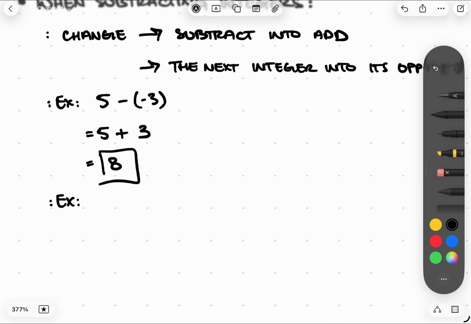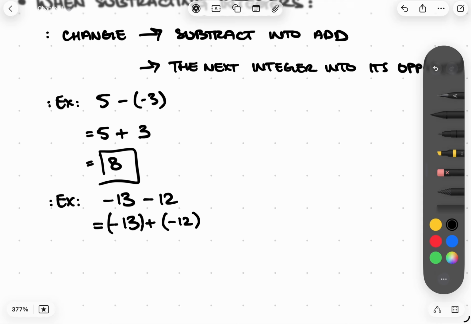Let's say that we have -13 minus 12. For the sake of consistency and to keep the habit, I'm going to write -13 first. I'm not going to change that. Don't change that first number, right? Look at the rules. It says change the subtract into add. So the subtract becomes add, but then I still have to change the other symbol into its opposite, -12, right? Because it's minus a positive 12, now it's going to be plus a -12.